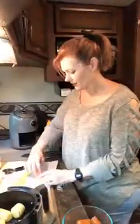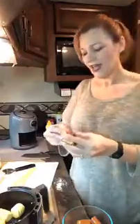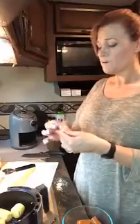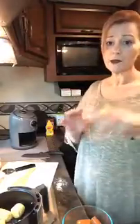Okay, so I'm going to get one more, I think, in this little batch that I'm going to put in my fryer. And so you just take the dough and you roll it around there so it stretches out on the dog. Hey, Jessica. Hey, Karen. And then you just want to flatten it out on the dog. Now, you can use regular hot dogs for this. You can use regular sausage. You can use breakfast sausage for this and have the breakfast ones. You could also sweeten this with sweetener and make them the breakfast pancake ones.